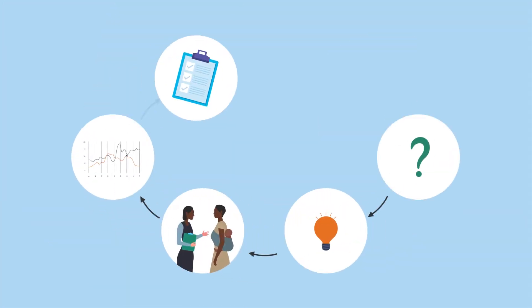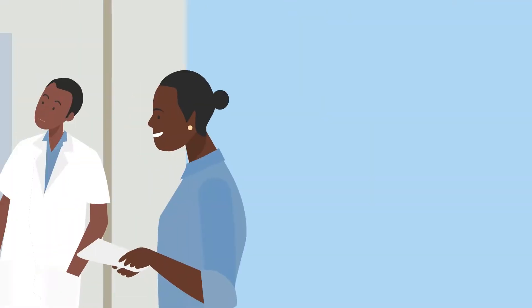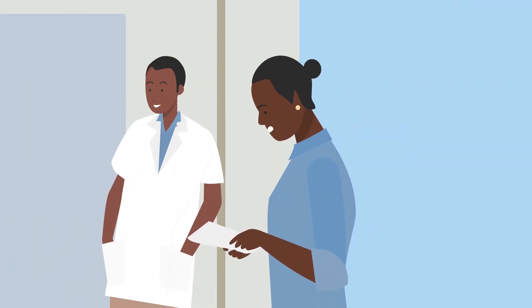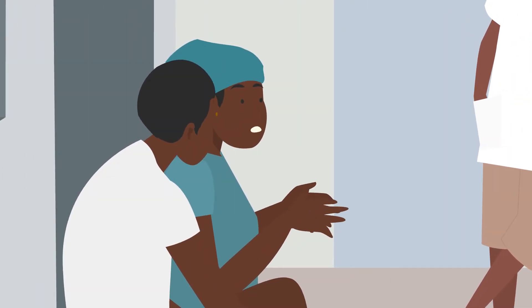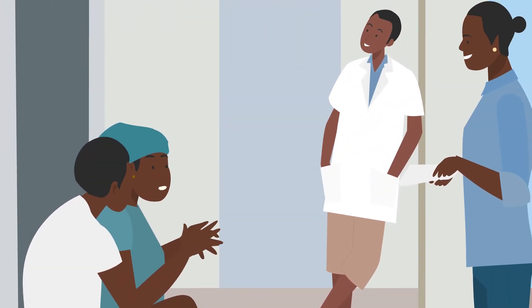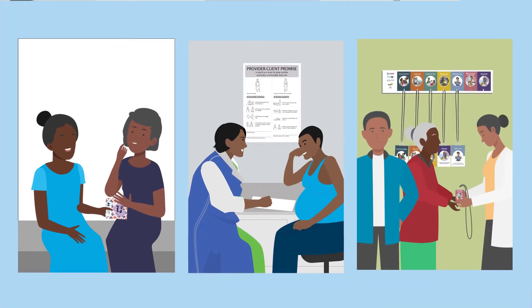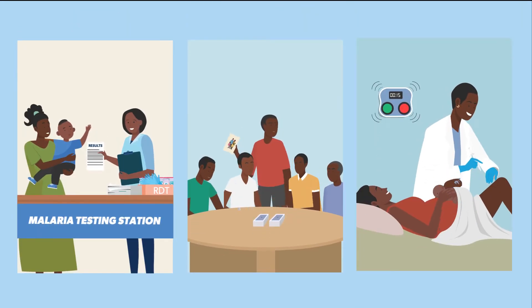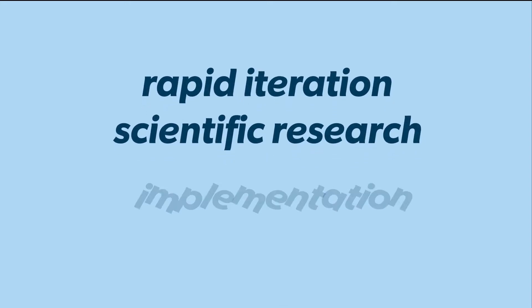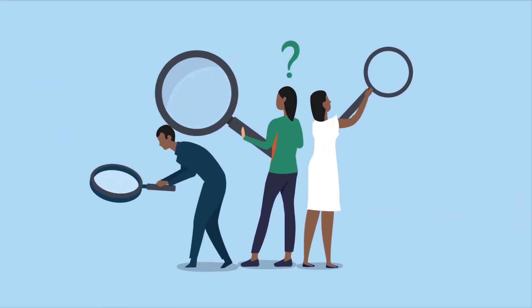And does what scientists do — apply the scientific method. Using rapid data gathering, observation and agile qualitative research, behavioural scientists form hypotheses about why a health challenge happens and how to fix it. Our solutions take many forms and are designed together with the people who will use them. We test our solutions constantly, rigorously, quickly, creatively and in context. We question everything.